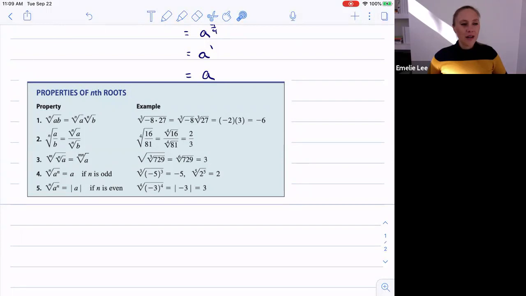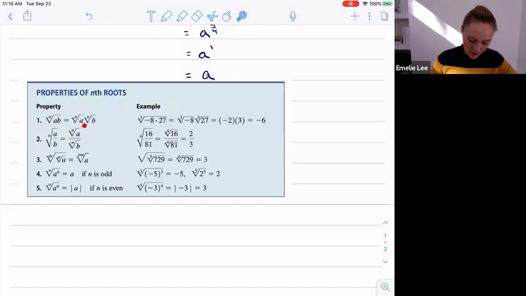If we dissect it, knowing that we can write the nth root of a times b as a times b all to the power of 1/n, by our laws of exponents I know I can break those a and b up and just have a to the 1/n times b to the 1/n. So that's where the laws of exponents come in. And I'm allowed to do that because I'm multiplying under the root, I'm multiplying under the exponent, I guess.